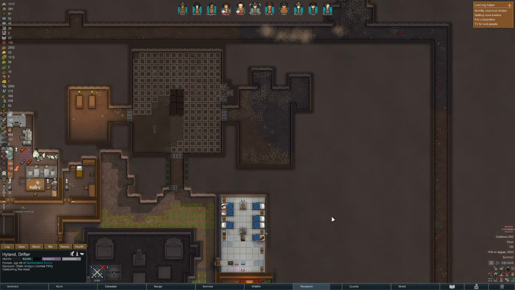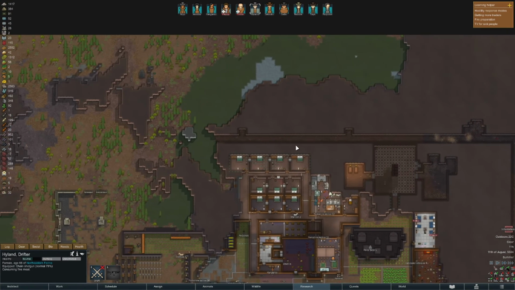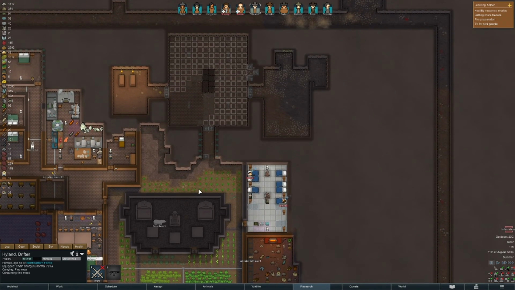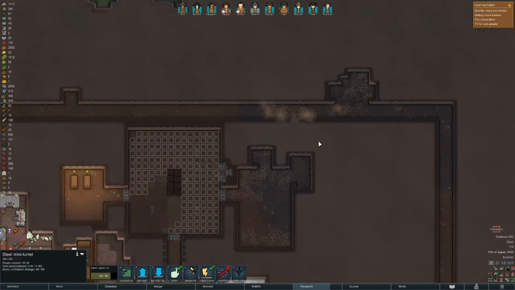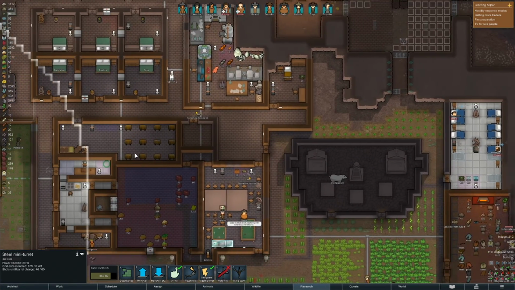As you can see, we're back. We're playing some more RimWorld. And from that noise, you can tell there's an infestation. There's an infestation happening in this room here, which is bad news, I think. They're going to eat through here and be in our base. And they could quite easily eat through this area here as well, I think.